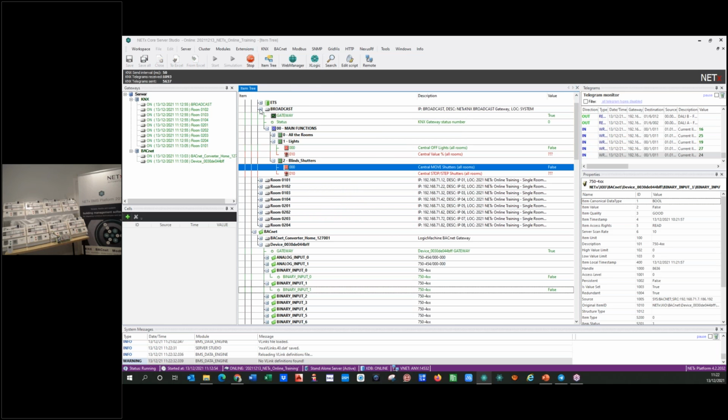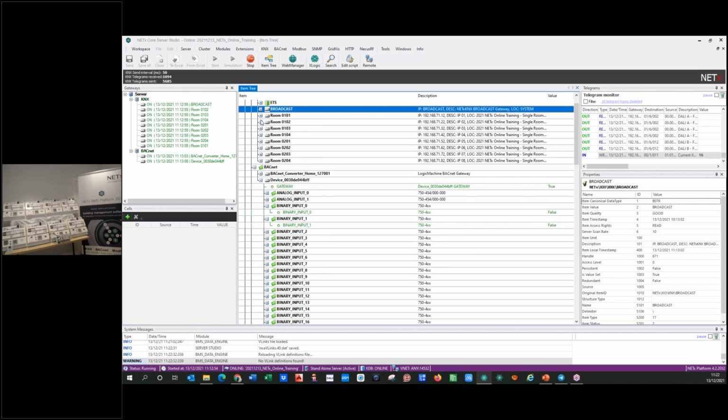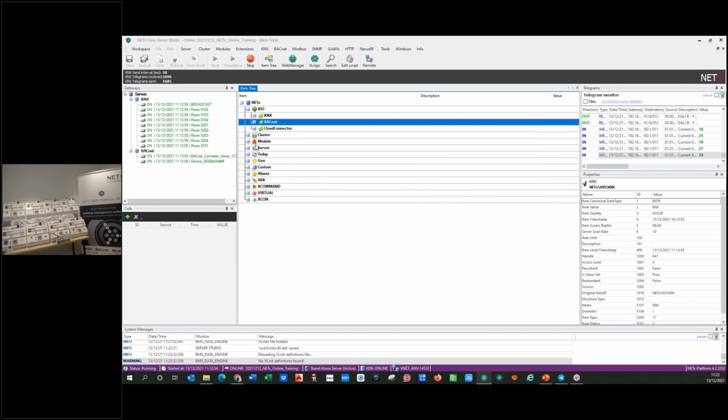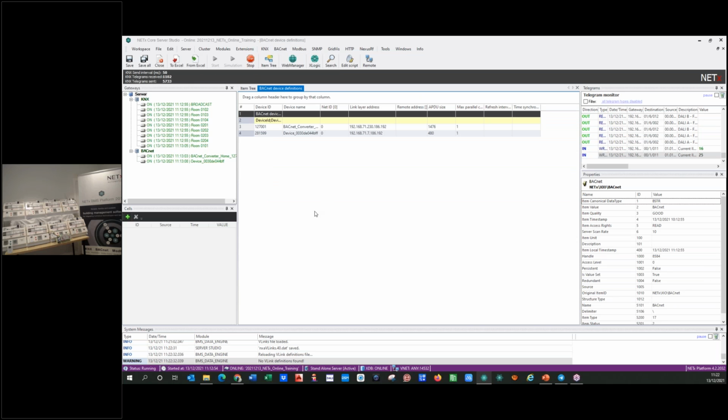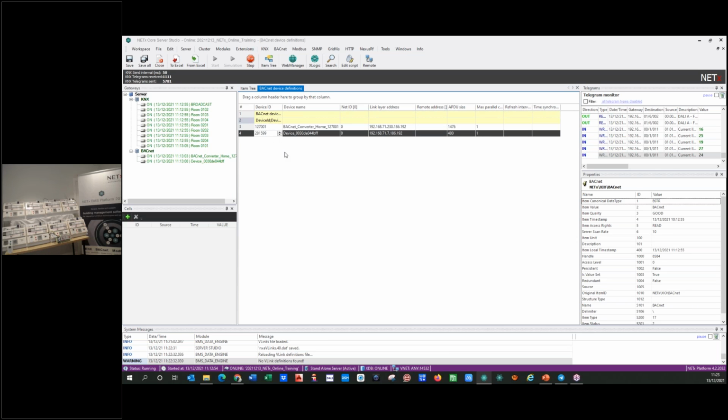Let me show you the tables from BACnet. I can hide all these things. BACnet device. Okay, you have 2 devices automatically configured. This is the internal number of the device, the number of the other device, net IDs, which network is directly in our network or not, and the IP.